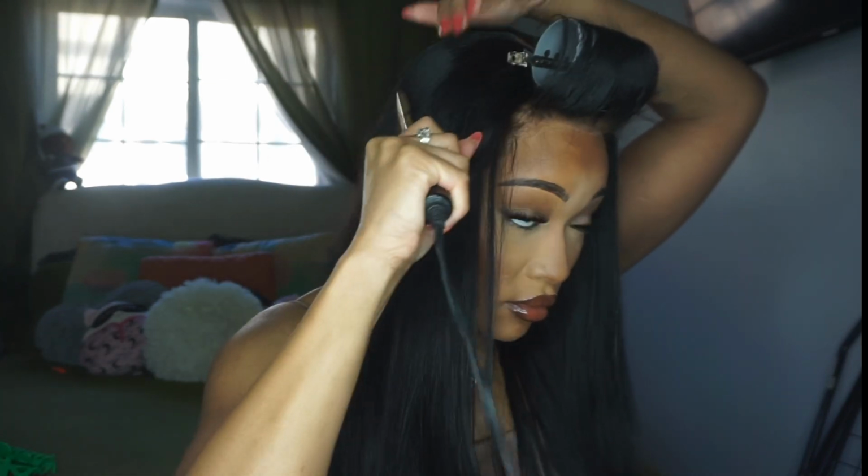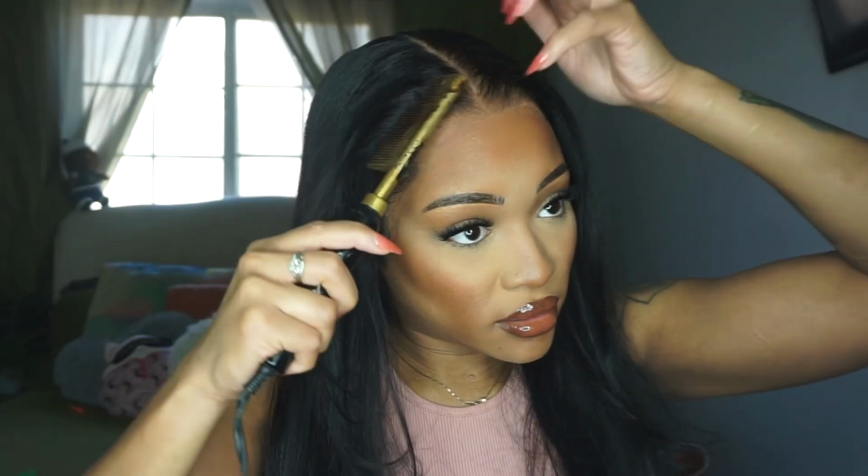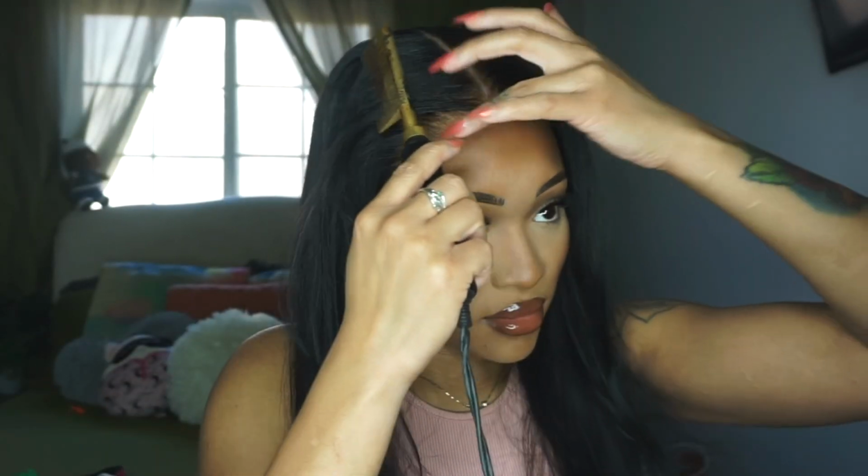So I'm going through, and I'm trying to lay this back part that I told you guys is difficult. Trying my best to lay it down. So this is after I took the roller out again, y'all. That's what I'm saying. It didn't really give me the effect that I wanted. It was close though. So I'm gonna spritz it in the front and then go in with that comb again and just kind of separate that. I'm just gonna place it where I wanted to, doing that. Then I'm gonna go in with some little Got2b. Now, I wish I hadn't pushed this back so much, but it still came out really cute.